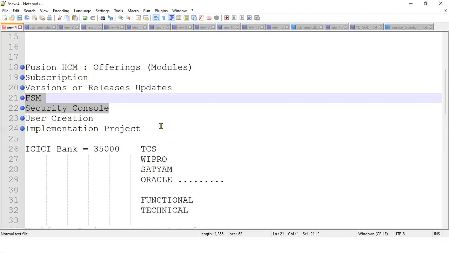Okay, sir. Yes. Generally, we'll do it in a different way. We'll have one separate user for implementation, so we are doing implementation setups. Then another employee login will go for testing. Employee means our end user.